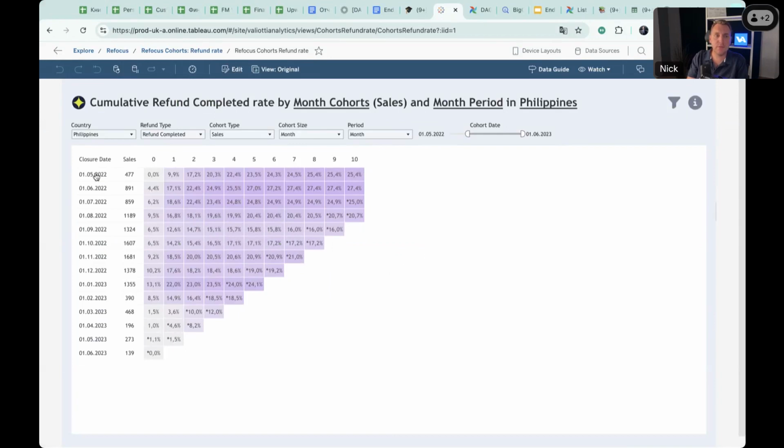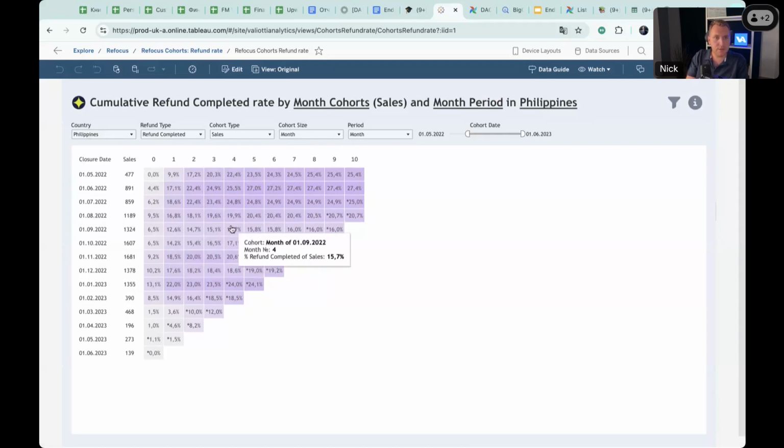It means if a student was registered on the 1st of May, basically in all of May as a month, and we had there 477 different students, there is a percentage of how many of them are making refunds. So a quarter of them make a refund until the 10th month of their journey, and they were trying to understand what's going on. And one day they identified that refunds are coming from, like, until this September cohort.